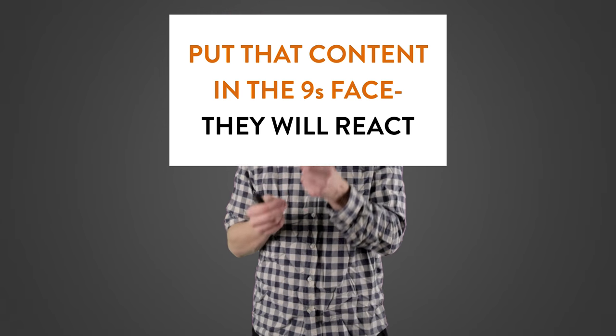So what you do with this smallest acceptable truth is then to find all the nines. You do this by searching through keywords, everyone else who might be interested in this one particular thing. And then you take that message and you put it right in front of their face. For that purpose, you either need your own network, like an email send list or something like that, or you need to buy advertising to put it in front of them so they will actually be able to interact. You know that they're interested in this smallest acceptable truth. You only need to show it to them for them to start activating themselves. So that's when you reach out to the nines.